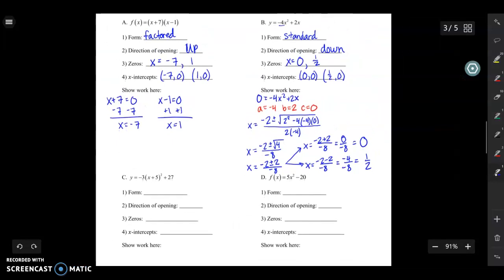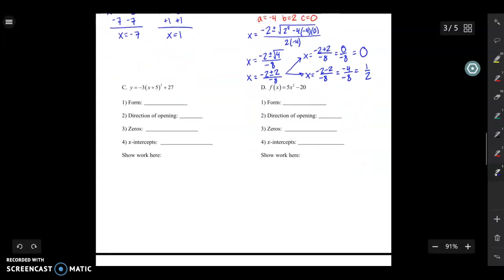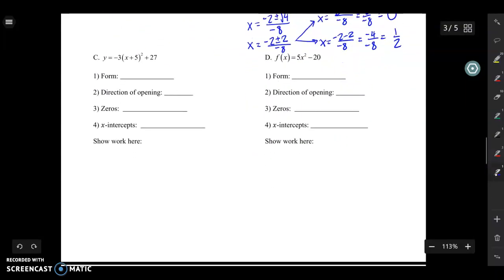So we've done an example of finding the zeros in factored form and one of finding the zeros in standard form. Let's take a look at what it looks like to find the zeros in vertex form. So in C, I'm looking at an equation in vertex form. My A value, which is this -3, is negative, so my parabola is opening down. And then let's go about solving this equation. I'm going to set it equal to 0, and then I'm going to solve this using square roots. The first thing I have to do is get this thing that's being squared, the perfect square that I just put in a blue box, in a green box by itself.